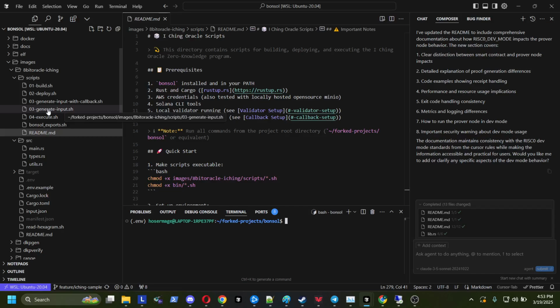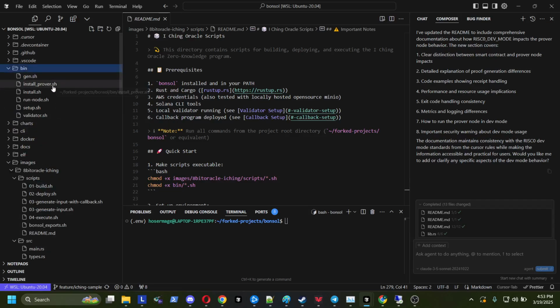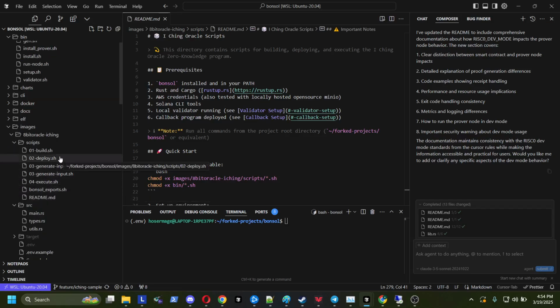Actually, I should probably get rid of the generate input script. You're going to be running the scripts in order. So first you'll build it. After you've built it, you should then run the validator, and then you can run the prover node. Then you can deploy the program, which deploys it to S3.